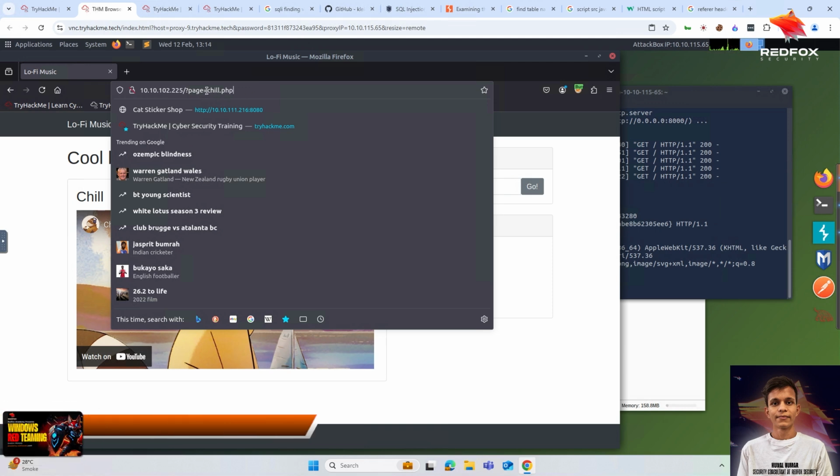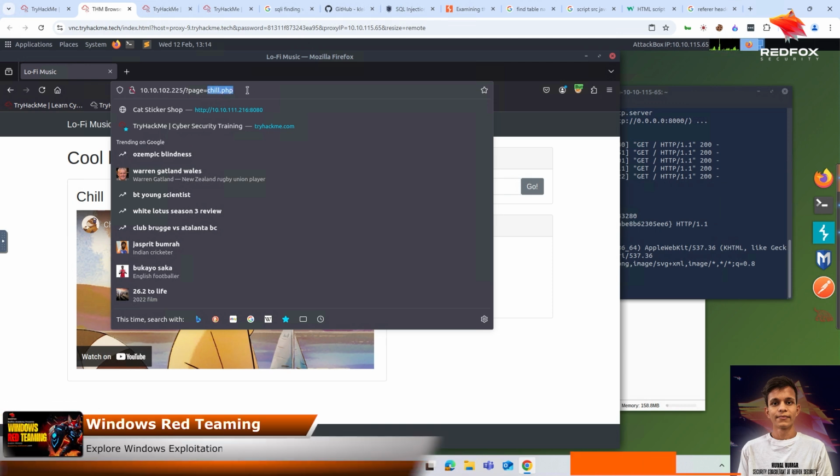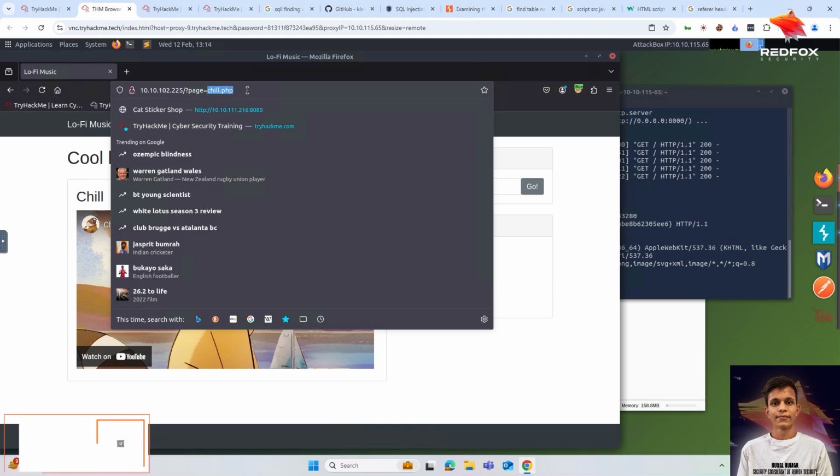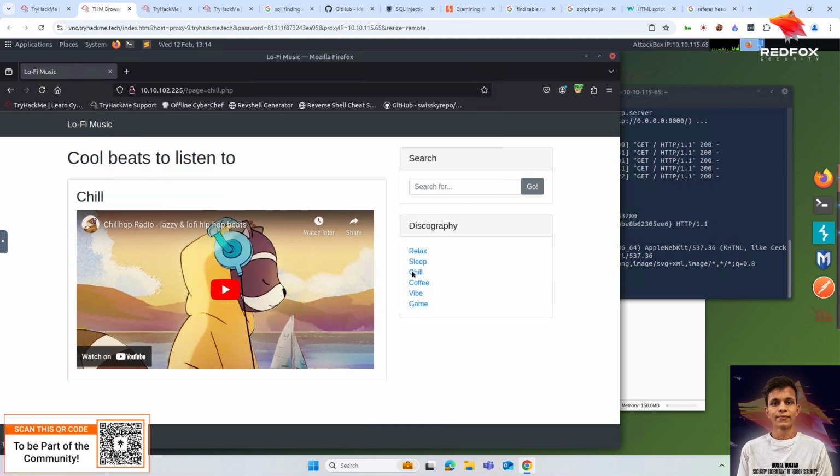So what we can do is try to load different files from the current directory. There is no definition that when we click on the following buttons, it should load only specific files and not other files.